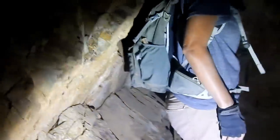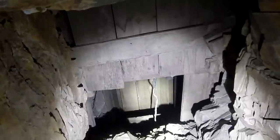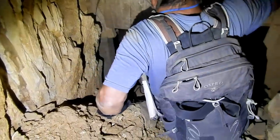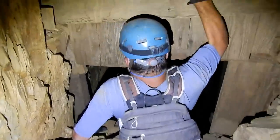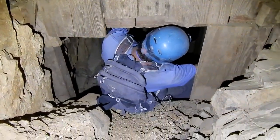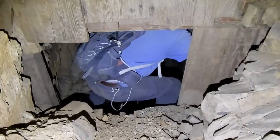Okay, Julie's down here. So this shaft continues down over this way. We had to put our mask on, it's too dusty down here. Okay, we found another part of the shaft. Tom's gonna see if we can get down there a little bit. I don't really know what I'm standing on just yet. That's quite deep.